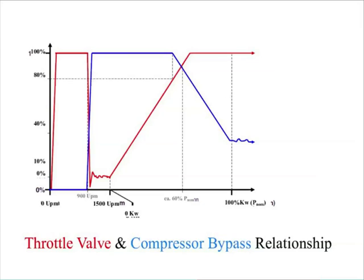And sort of moving on then to engine control systems. Again, Jenbacher do things slightly different to a lot of other engines that are available on the marketplace. And there are three main controllers that are available on the engine system. The speed controller takes care of the engine from a demand of call to run up to about 900 RPM and basically ensures that all systems are operational, ensures that lube oil temperatures are sufficient, the jacket water temperatures are sufficient, and that the engine can get up to speed prior to synchronization.